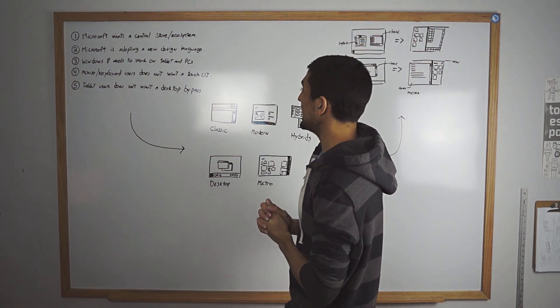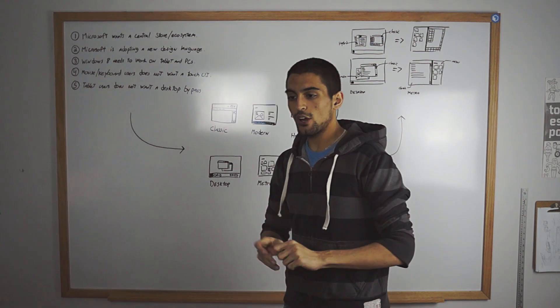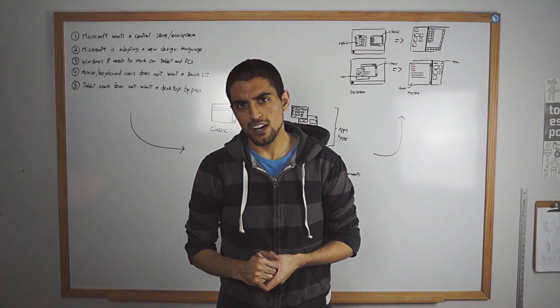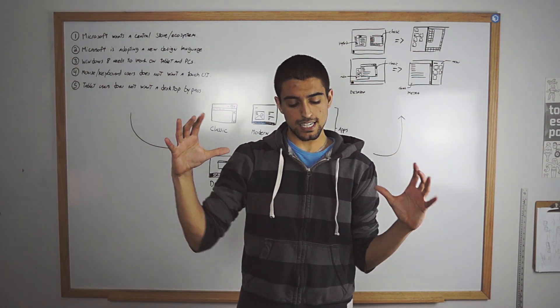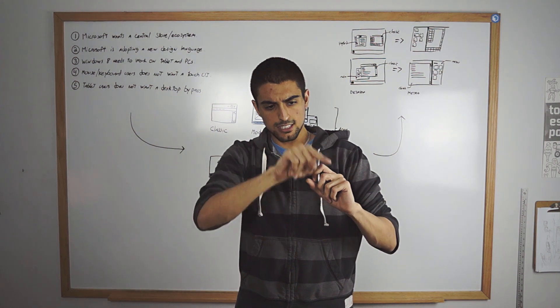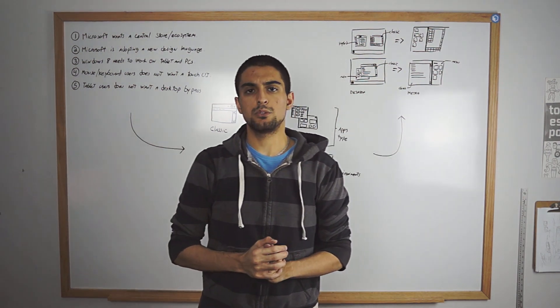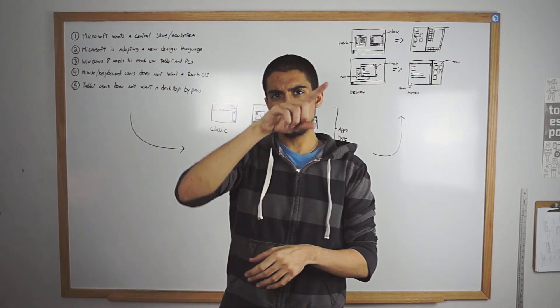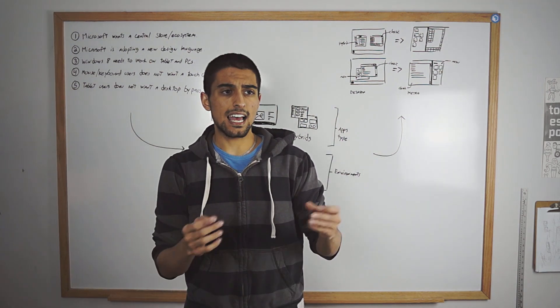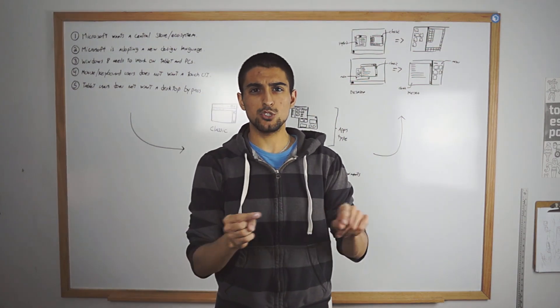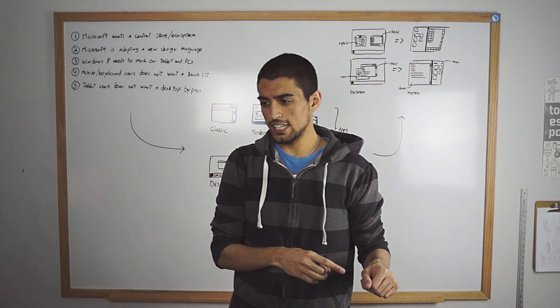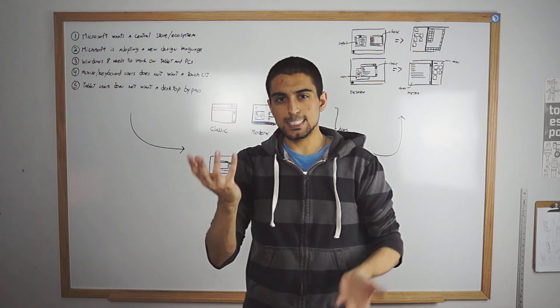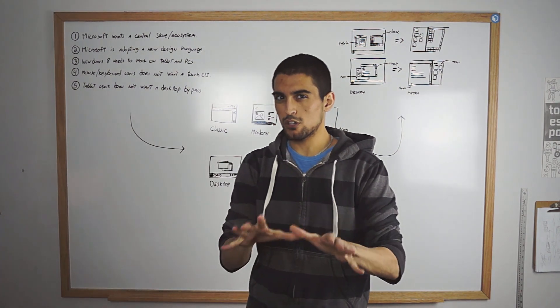Law number five. Tablet users does not want a desktop bypass. So, it works on the other way. I have a tablet. I use my fingers. It doesn't really make it fun when I have to go through a desktop that is super small, cramped with functions and submenus. I have a mouse but I have to use those weird gestures because I don't have a touch screen. And I have a tablet but I have to go back to a desktop to do some settings that are important and use some of the apps that I don't have in touch and so on. It's confusing for everyone. And that is where the problem begins.